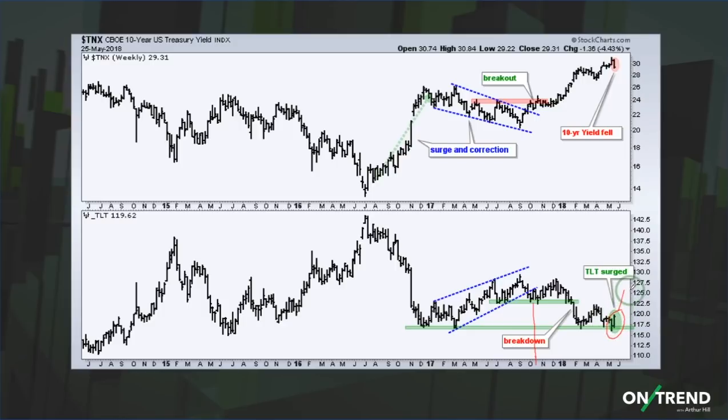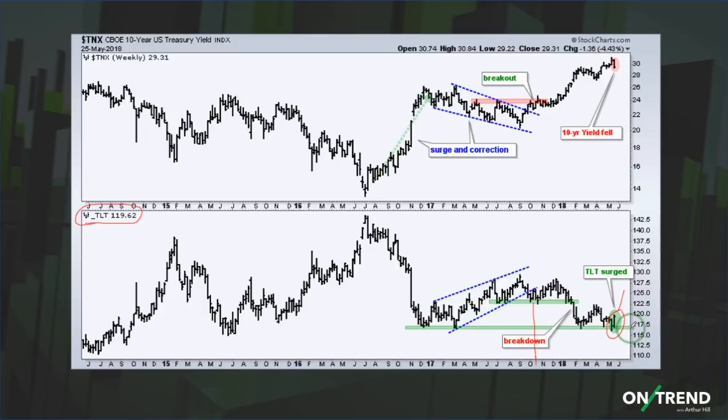So if Treasuries continue higher, that could show more money moving out of risk assets like stocks and into risk-averse assets like Treasury bonds. Note that I'm using an unadjusted price chart here. I've got an underscore before the symbol on the left-hand side of the chart, and that means I haven't added back in the distributions. This is based only on actual trades. It doesn't have dividends influencing it.